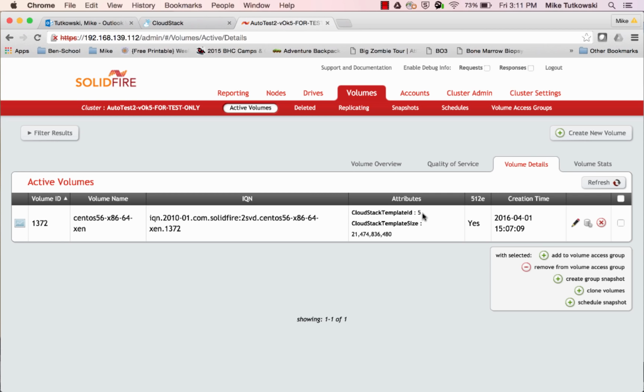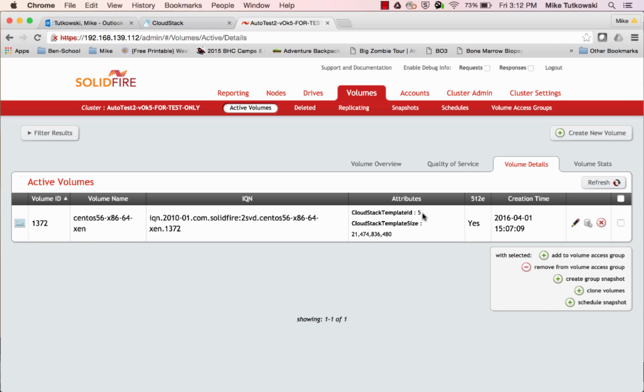The SolidFire plugin would have created an appropriate SolidFire account for that CloudStack account if it didn't already exist. Once that was done, the SolidFire plugin made a new volume, and once that was available for use, CloudStack orchestrated Zen Server to go ahead and download the appropriate template from secondary storage onto that iSCSI volume.